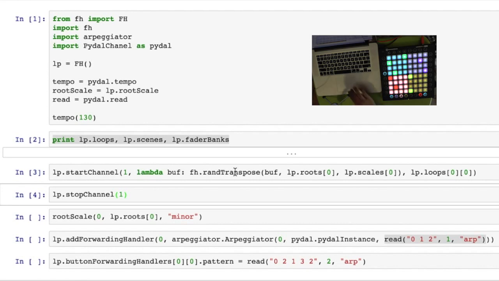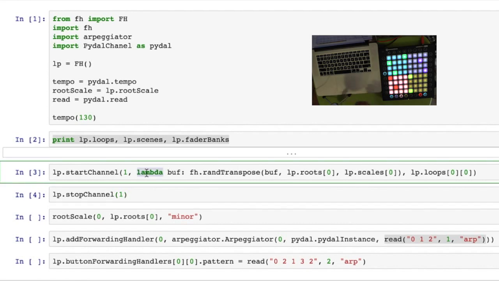What's really interesting about this setup is that technically the function that you pass to the channel doesn't even need to be a function itself. If you're familiar with Python, you know that objects can also have a callable interface. So your functions can also incorporate stateful behavior to get some really interesting and intricate effects.